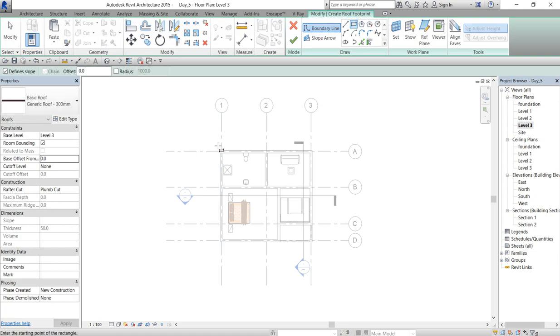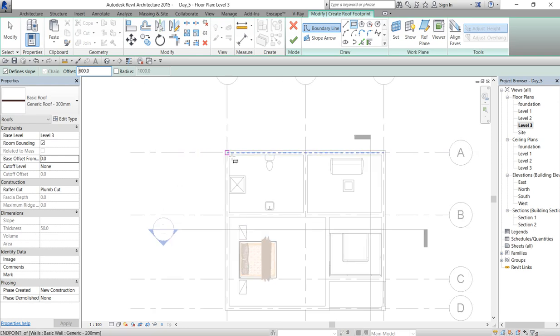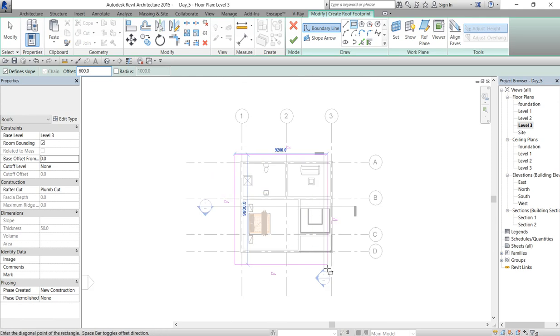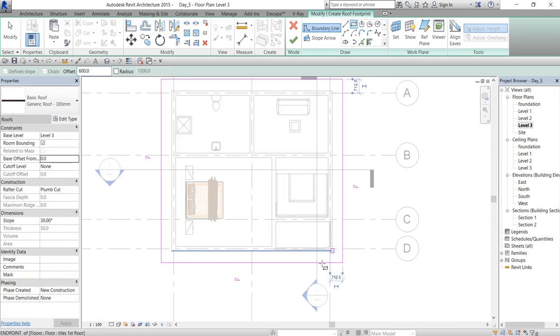Click on rectangle for a quick option, or you can click on the line if you have a complex design pattern. But since it's a rectangular box we are doing here, you just need to click on the rectangular option. Type the overhang of the roof, 600 mm. Go to the edge, last edge, and select all around.